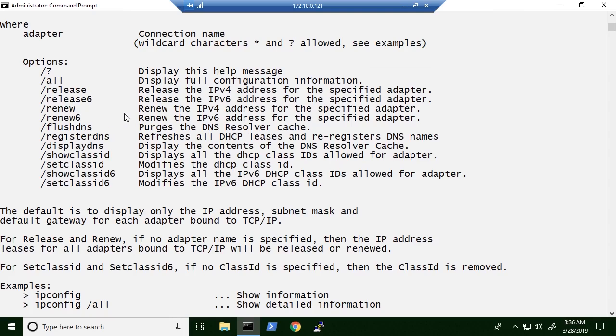We just say /release, /renew to get either the same IP back or a new IP address if we have a new DHCP server. So that's a good troubleshooting tool. This system is set up statically, so these commands would not work. But try those out on your system. Take a look at those.